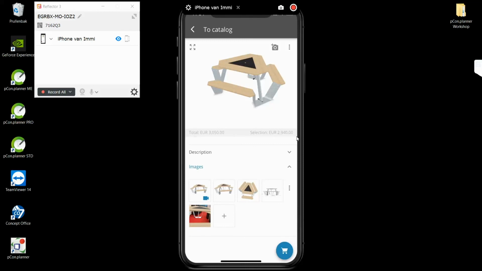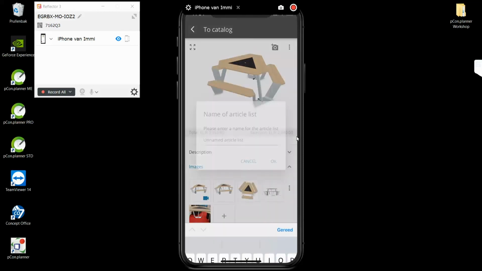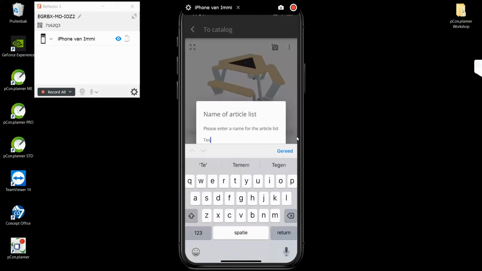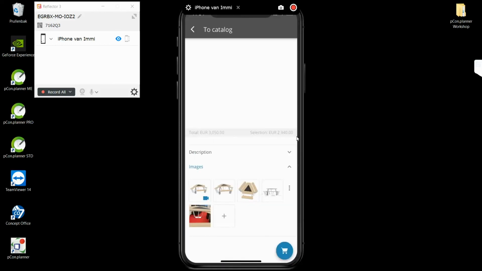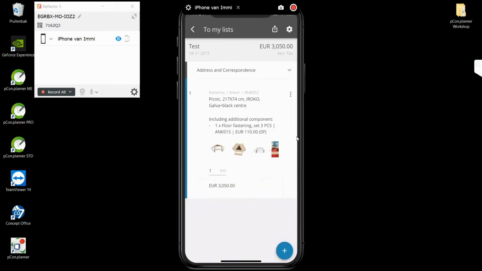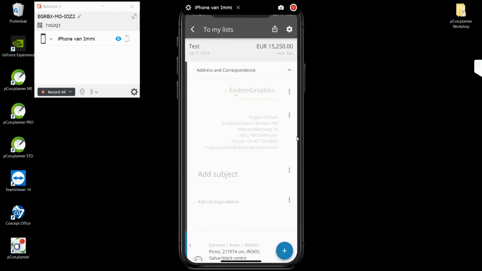So if I want to have this, I go to the blue button, I make it a test version, press OK, and I've put it into my bag. I have pieces here. I want to make, for example, 5 pieces. The price will change. You have all the options. For example, the floor fastening is already over there, which you couldn't see, but the program has put it into your description. And then you can put, of course, again, your own descriptions over there.